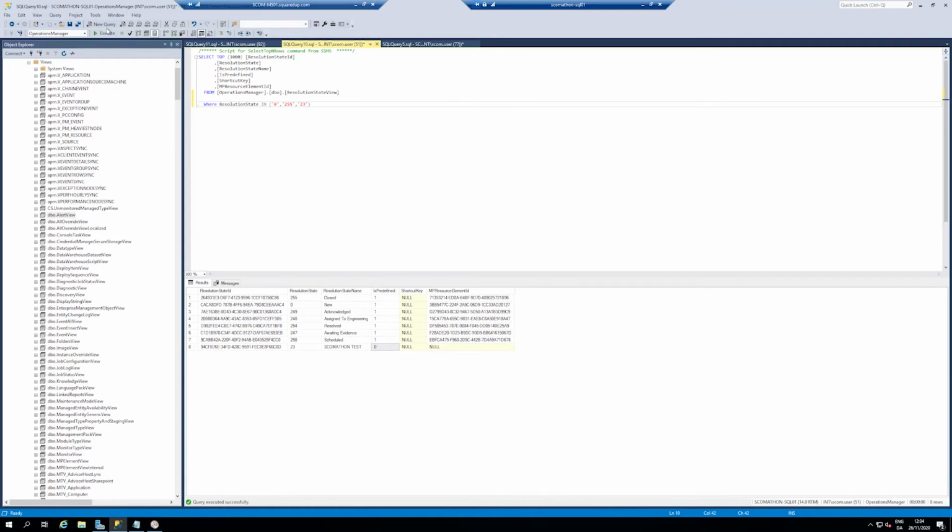Now it should only show us what we want to see. So this could be one way of looking at what we want to look at and use this as a filter for our report. Just taking this as an example.